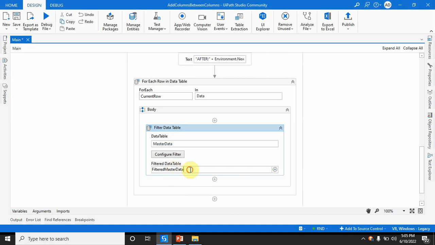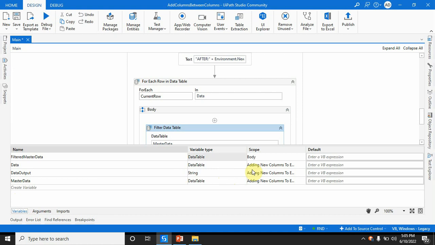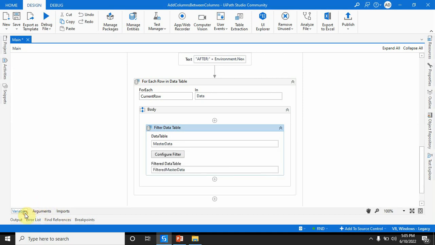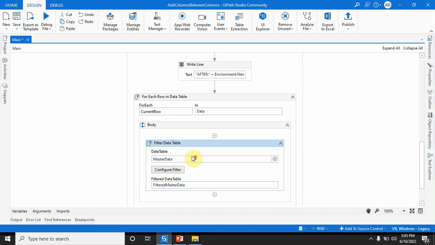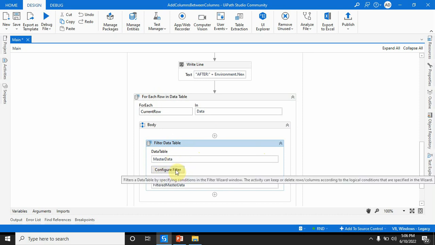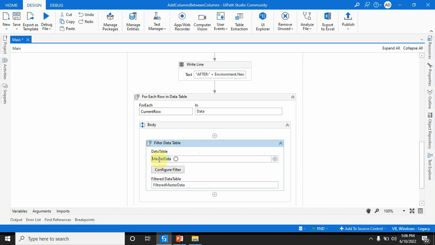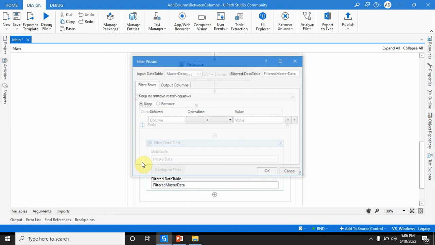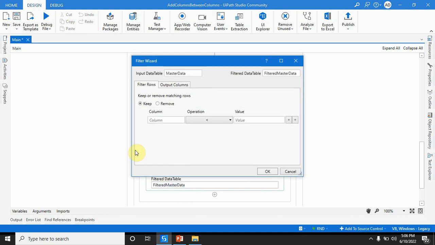So this is also a new variable whose variable type is data table. Now I have to give a condition also, right? If I'm using a filter data table, that means I have to use some condition. I have given a data table as input, and I have also created an output variable. Now I have to give some conditions.